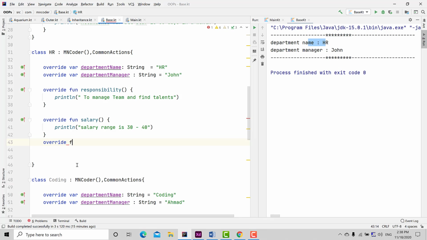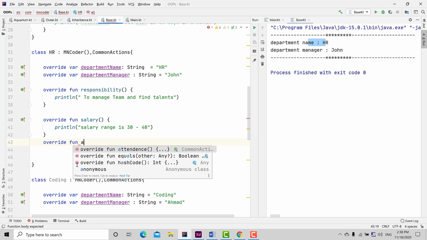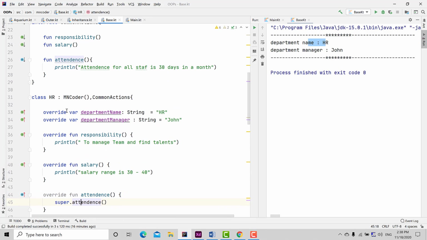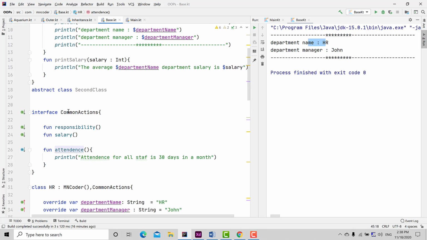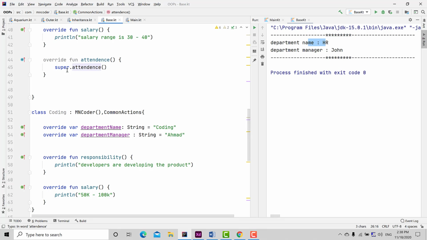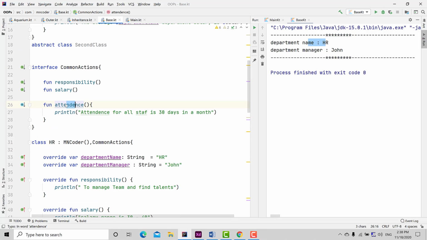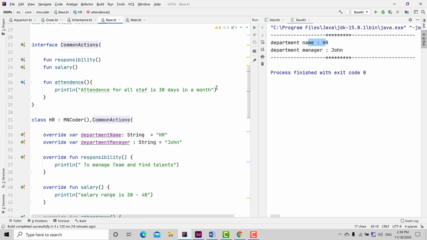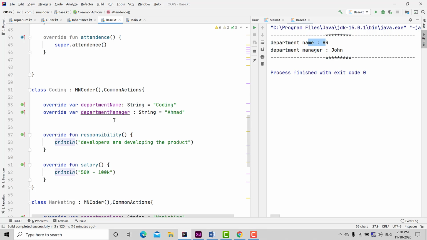For example, I want to override that attendance, and so we can call super.attendance. It means come to the super class, this one, and call that attendance. If I run the program, it will call that method. I don't want to call that. I want to have some different coding here.